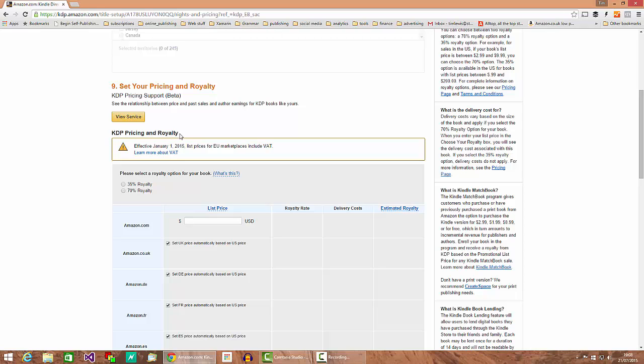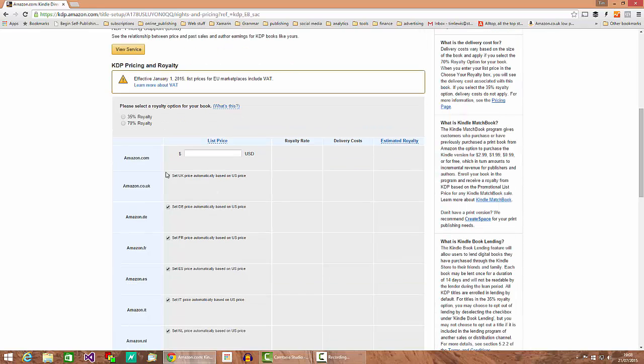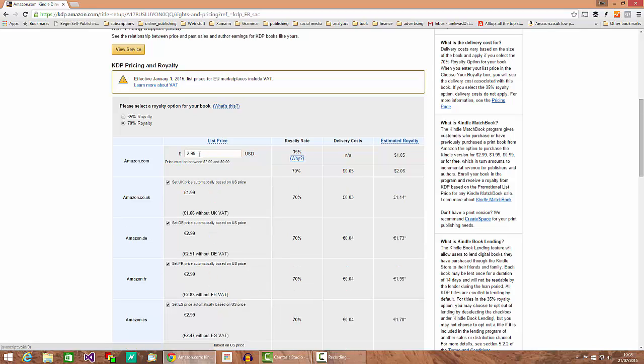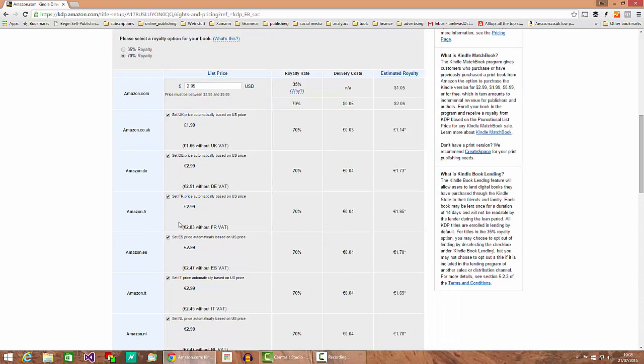This is where you set the price in each country. Most of the time, unless your book's very cheap, you'll set 70% royalty. So you put $2.99. $2.99 will give you 70% royalty, and it'll give you $2.06.